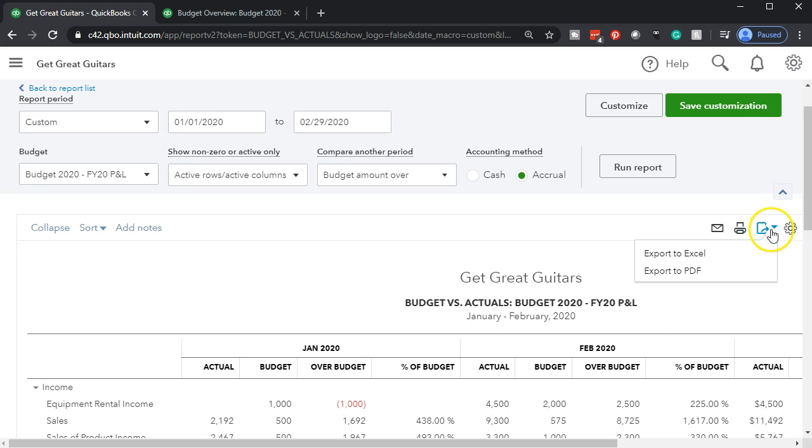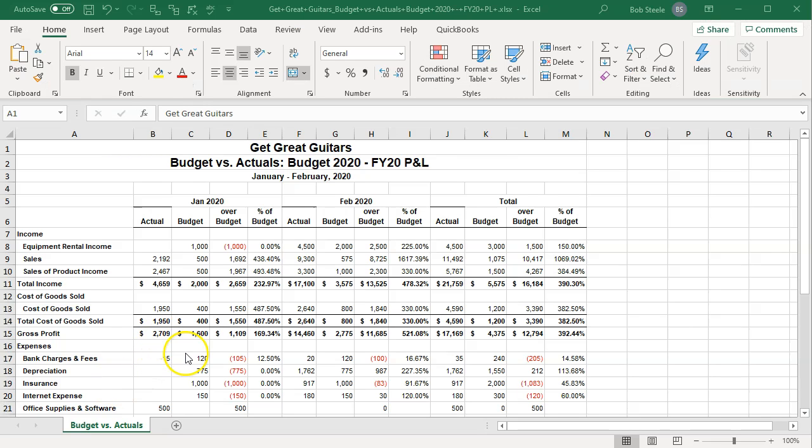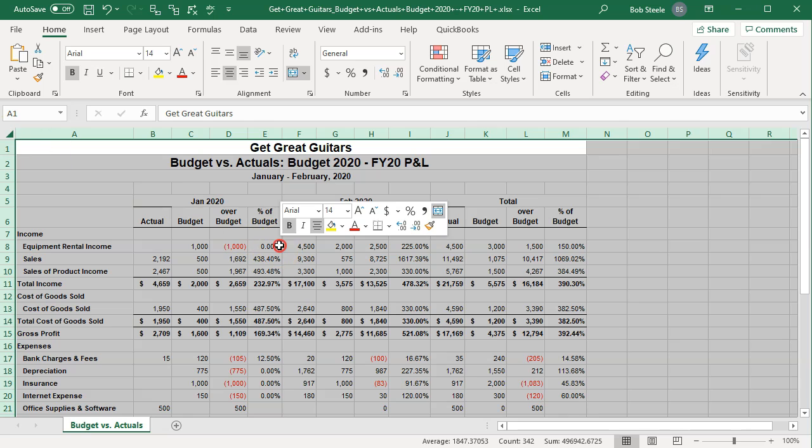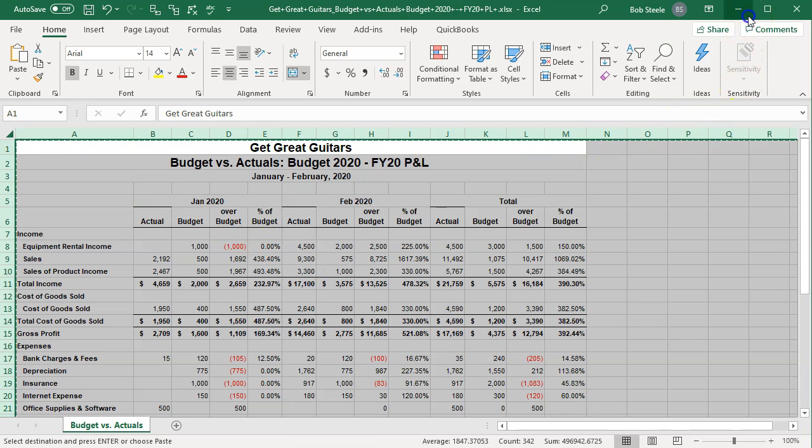And then I'm going to select the drop down here, export to Excel. It'll then open up in the bottom left of the Google Chrome, and I'll open it up from there. There it is. Let's go ahead and copy this entire thing. I'm going to put my cursor on the triangle up top and then right click and copy the entire thing. So we're going to copy the entire thing. Then I'm going to minimize this one.